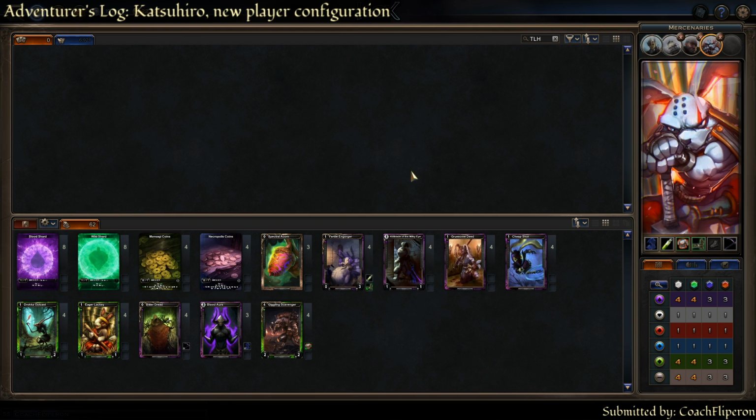We're also running a few removal spells in Gruesome Deed and Cheap Shot. Cheap Shot also has a conscript component which will be helpful with one of our threats. Gruesome Deed is just taking advantage of the number of troops that we'll have in play to deal with anything that's going to be troublesome for us.